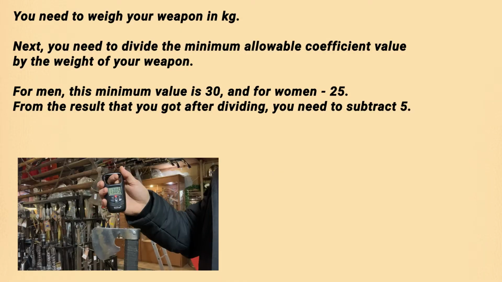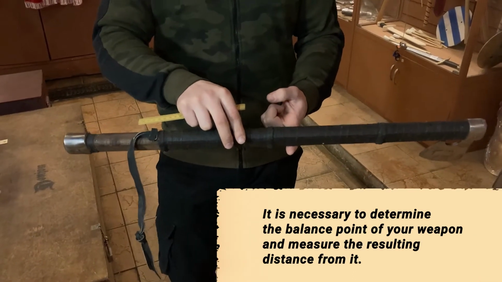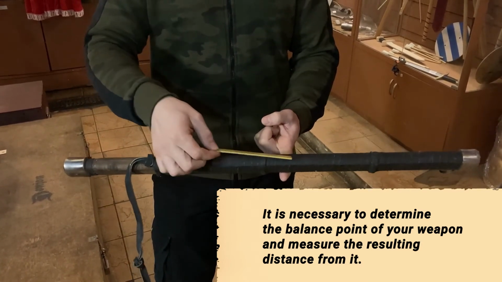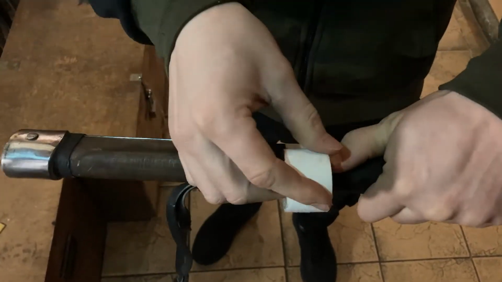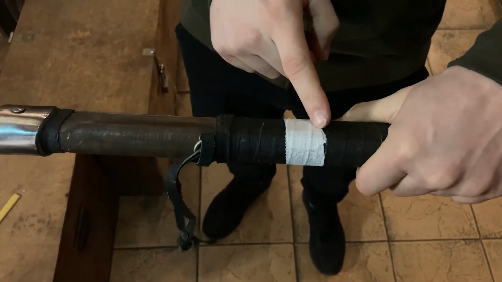First, you need to weigh your weapon in kilograms. Next, you need to divide the minimum permitted coefficient value by the weight of your weapon. For men, this minimum value is 30, and for women, it's 25. From the result that you got after dividing, you need to subtract 5. Next, you need to determine the balance point of your weapon and measure out the resulting distance from it. This will be the edge of the permitted grip zone. It should be marked on the shaft with a black or white ribbon so that it is clearly visible.